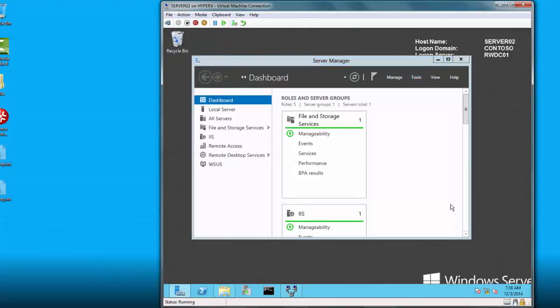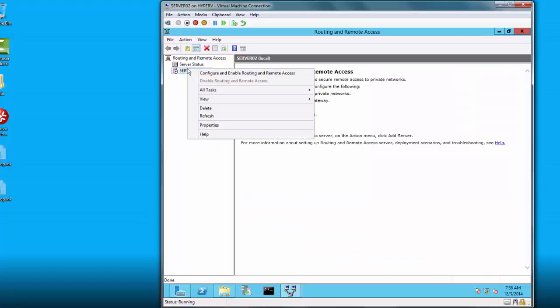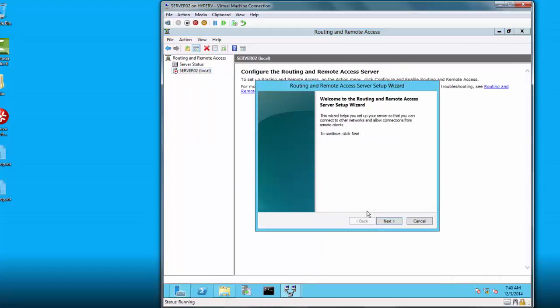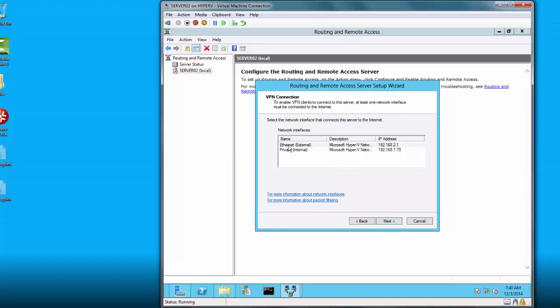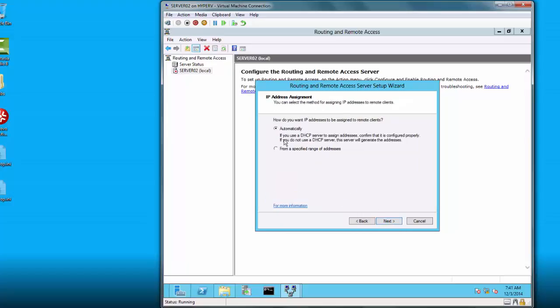Tools, Routing and Remote Access. Let's reconfigure this. Once again, go through the wizard. VPN and NAT. Next. We'll bind to our external network card. Next. Do you want IP addresses to automatically assign to your clients? We're going to go from a specified address range. Next.